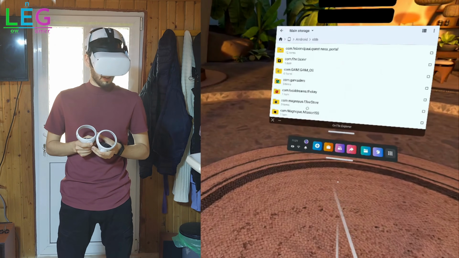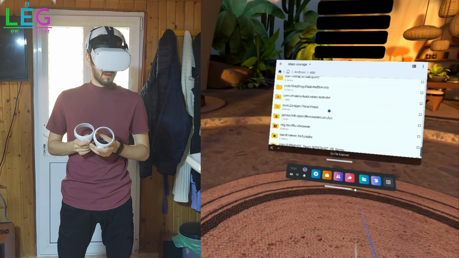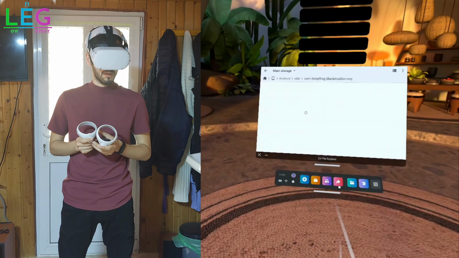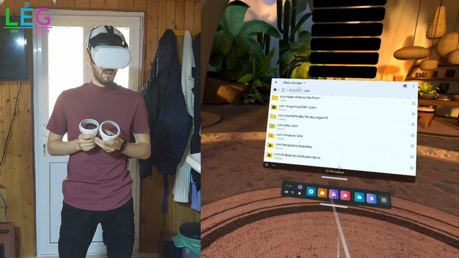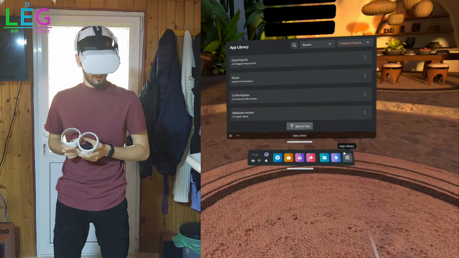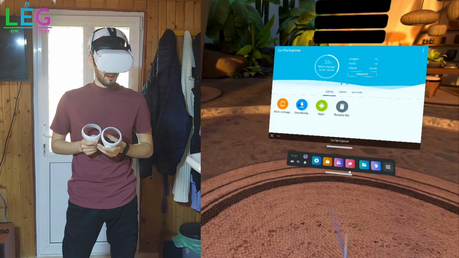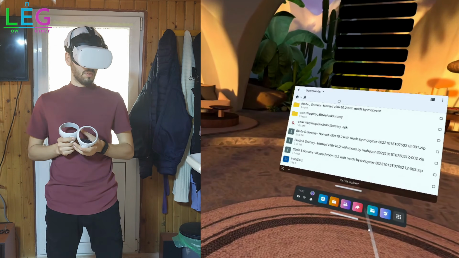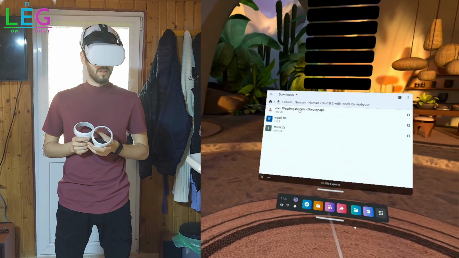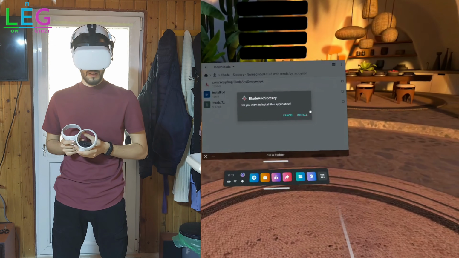So if you want to check it, let's see. We have a lot of stuff here, but as you can see, we have it right here: .com, Blade and Sorcery. Okay, so what we're going to do next? We are going back into the CX file explorer, and we are heading back to the downloads folder. And we have here this file, com APK.